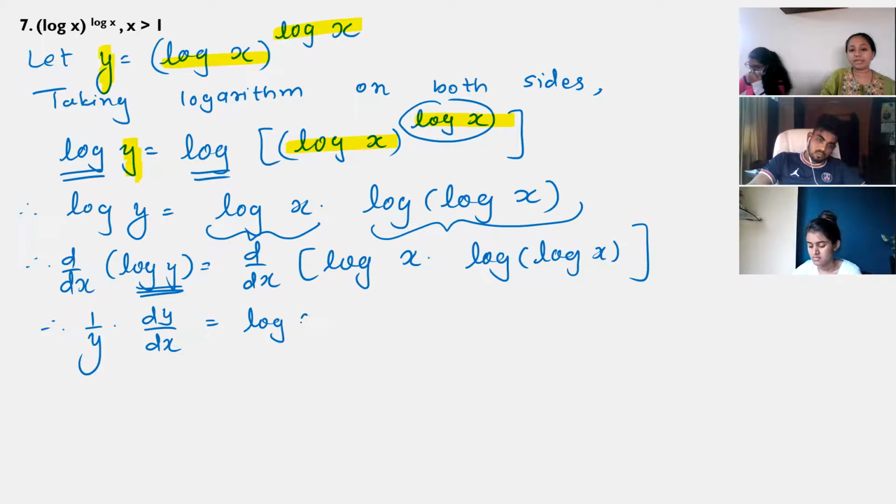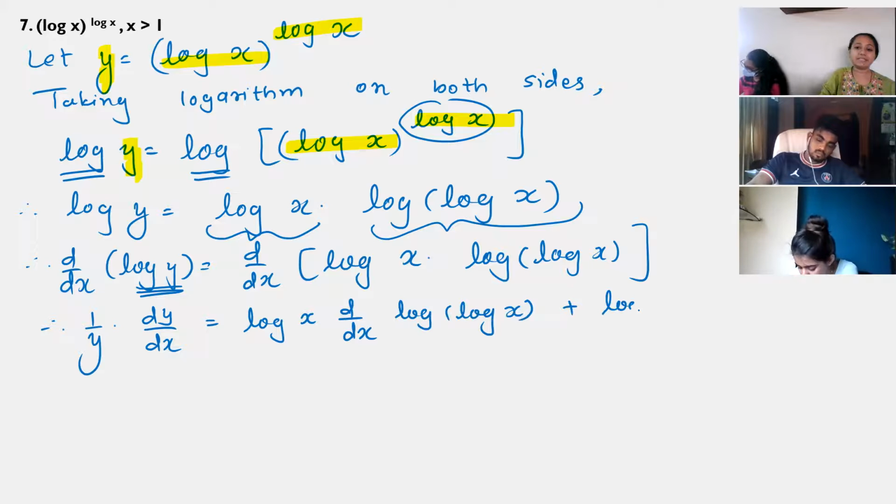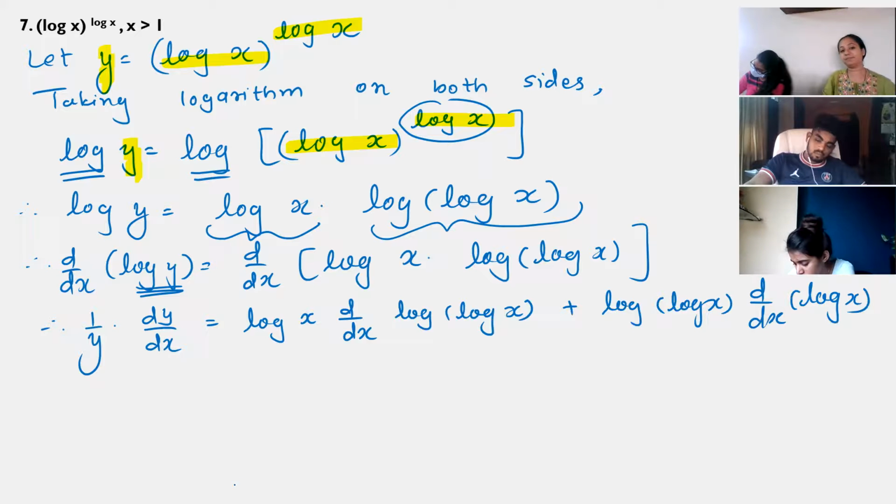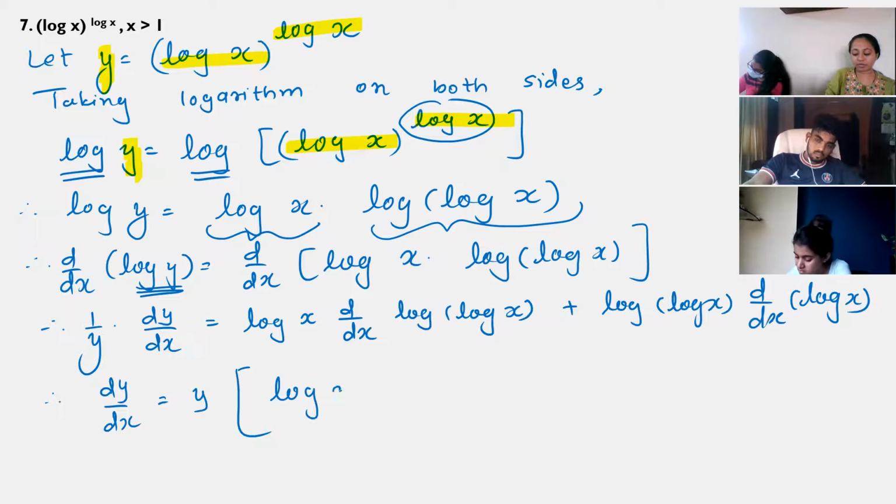So first quantity as it is, differentiation of second one, plus second as it is, differentiation of first. I know that I can multiply y that side. Yes, we've done a lot of practice of this kind of question. And log x also as it is. It came directly from the product rule. Now you can see, slowly we'll go inside.